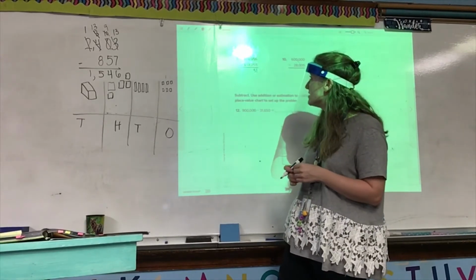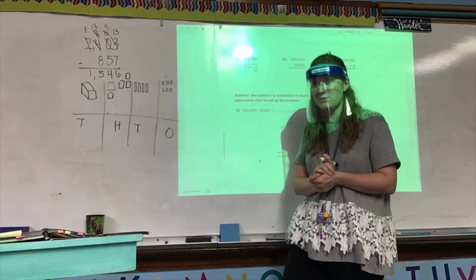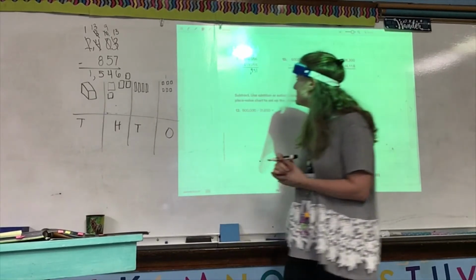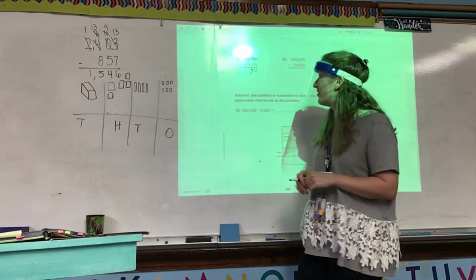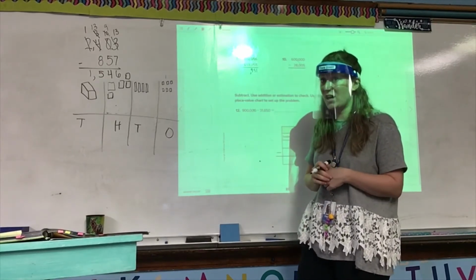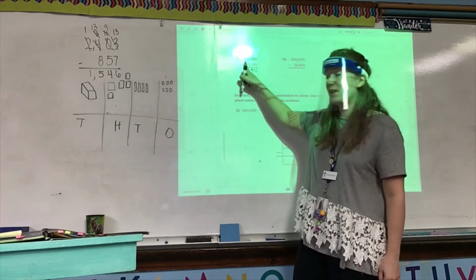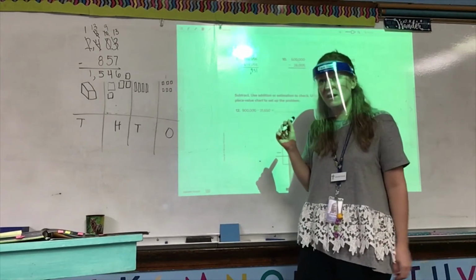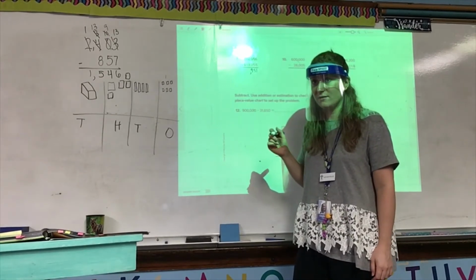Now I move to what place? I subtract the hundredths. I have 9 hundredths flats. I'm trying to take 0 away. How many do I end up with? 9. I bring down my comma because it always lines up. Now I subtract what place? The thousands. I have 1,000s cubed. Can I take 3 away? No. So I have to move to the 10,000s. Do I have anything in the 10,000s to take away? Yes. If I take 1 10,000 away, I end up with how many 10,000s? 4.